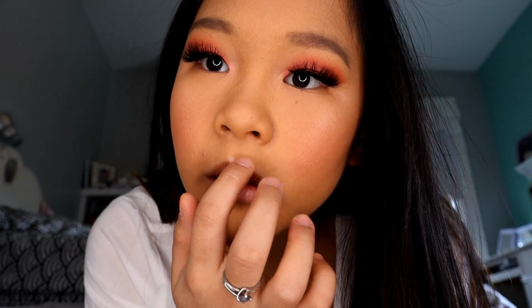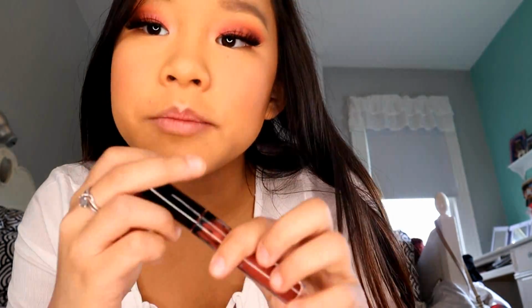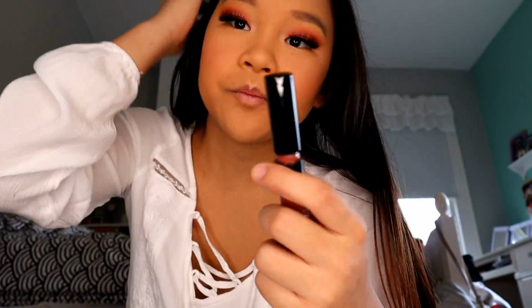And then I'll also put it a little bit on my Cupid's bow. And blend it out a little bit. There we go. And now all we need is lipstick. So I will go pick out a lip gloss real quick and then I'll be back. Alrighty, so I couldn't find the one that I wanted, but we're gonna go with this Kylie's Cosmetics Shock Liquid Lipstick. It looks like this.